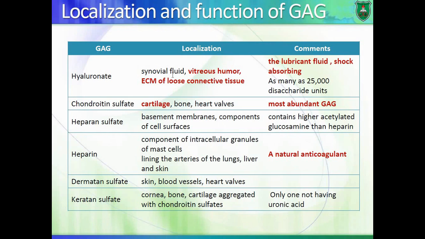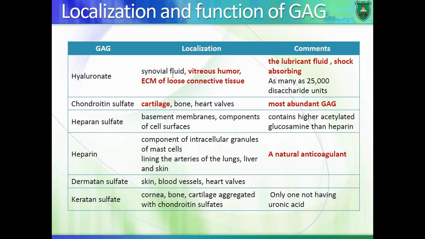And you've probably heard about the hyaluronic acid or hyaluronate that is used by dermatologists and some dentists actually to be injected for cosmetic reasons. Another one is the chondroitin sulfate that is present mainly in cartilage and present also in bone and heart valves, and chondroitin means that it's present in cartilage, and it's actually the most abundant GAG generally, and it makes, as I said before, these different tissues bear load and bear some trauma without getting broken easily.